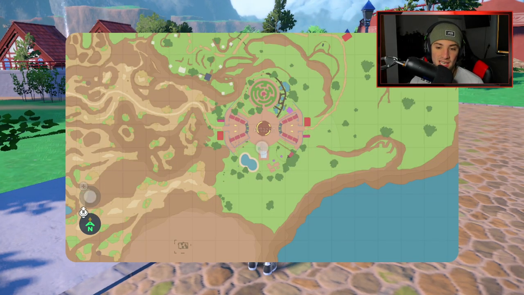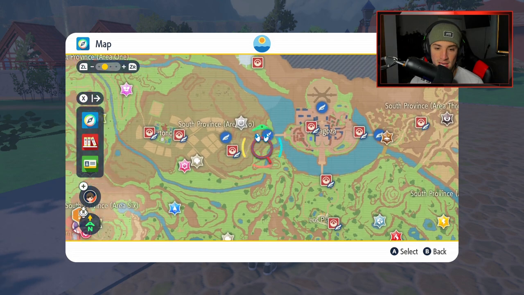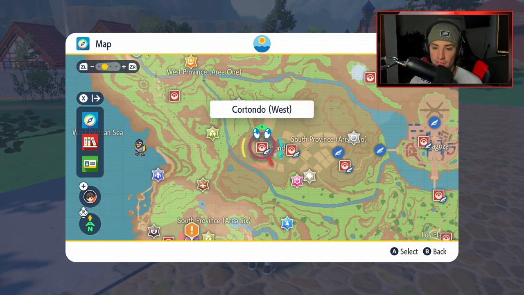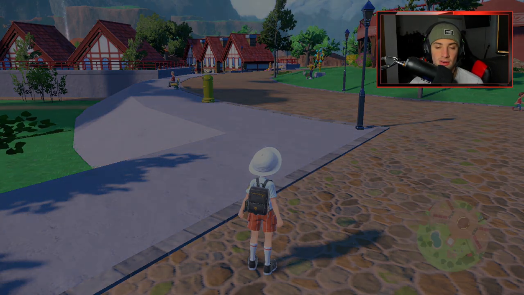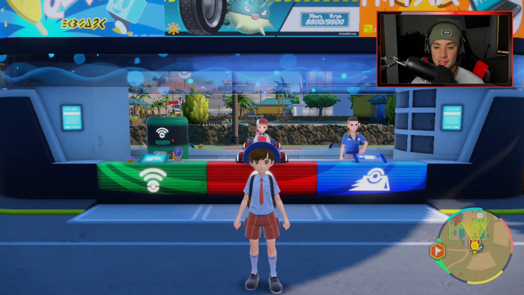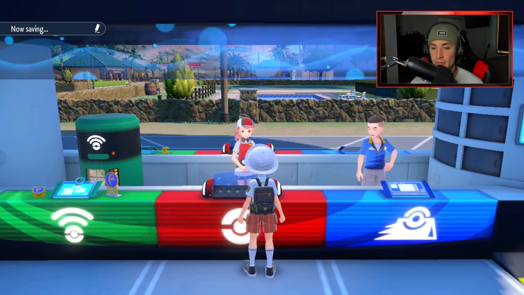But let's get started with today's video. What I want to actually do right off the rip is go fly all the way over. So we're going to make a quick destination, fly to the Quintando West Poke Center, heal up our Pokemon, and then start traveling the path, because that's basically what we're going to be doing today. Traveling the path, defeating trainers, adding new Pokemon to our Pokedex, and making our way towards that Team Star base.